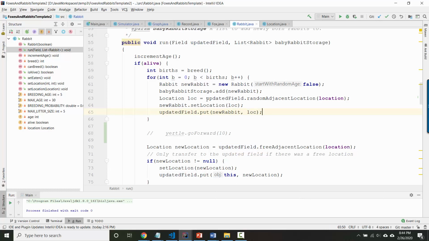So there's a lot to think about here, but these are the kinds of patterns I want you to start to process, because you'll need to see how this happens in Fox, and then you'll need to do this yourself for your own third animal. I hope this was helpful. Please fill out the rest of the rabbit worksheet, and then turn it in. And then proceed on to Fox, and then simulator. Good luck.